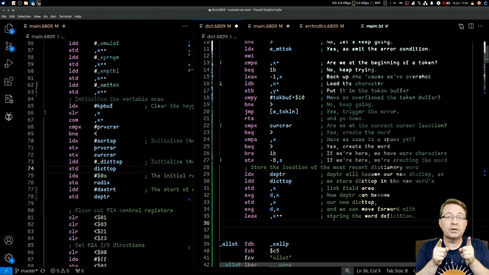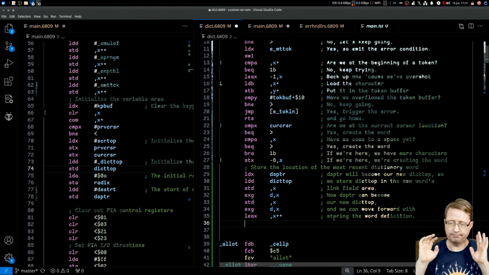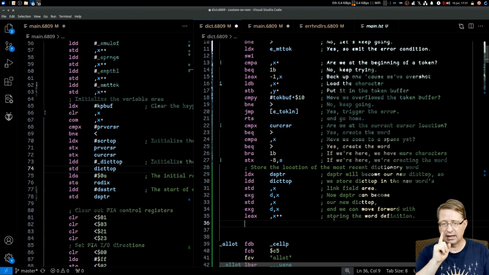Okay, something important to note. You will notice that when I put this together, I am not checking to see if we already have a word defined. This is purposeful because Forth allows you to shadow old words. If you get the link field, and the location of the word, like find out where its code field address is, then you can hold on to that and shadow over the word and then use the old word. That's going to sound a little bit rambly, but in Forth, you can shadow things. We're not checking to make sure that it's already there because that's on purpose.